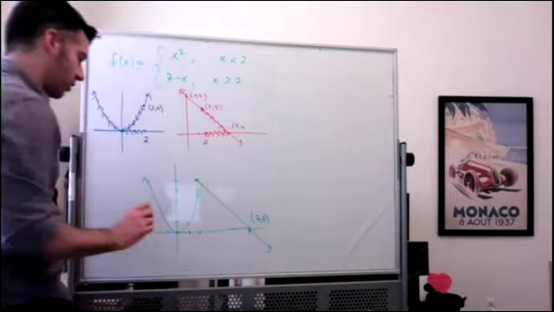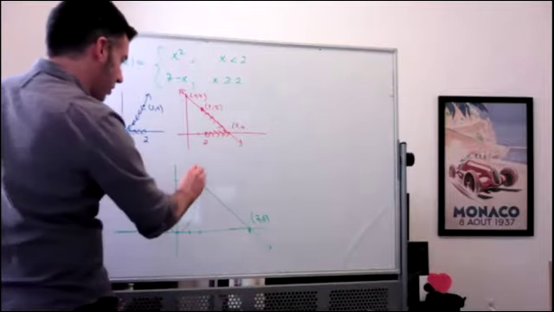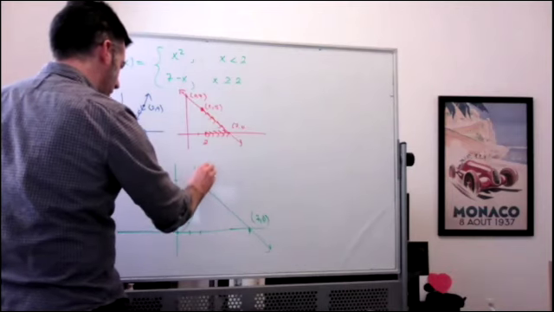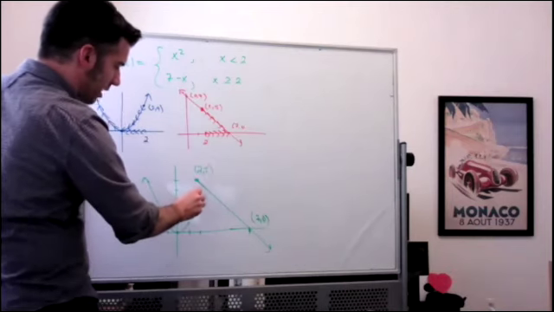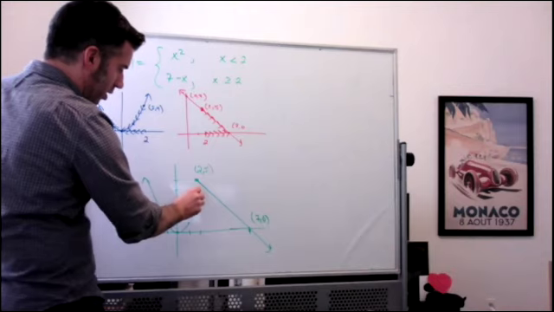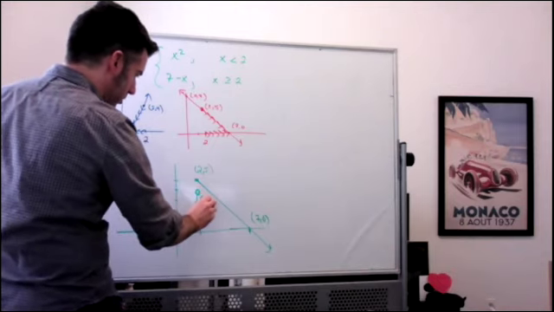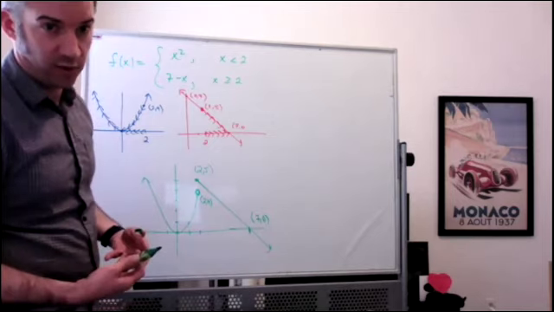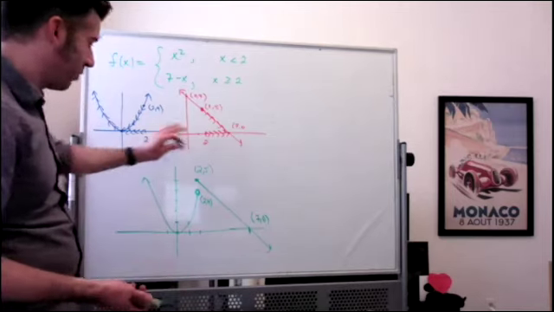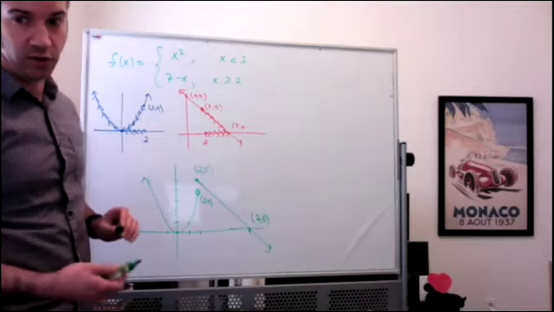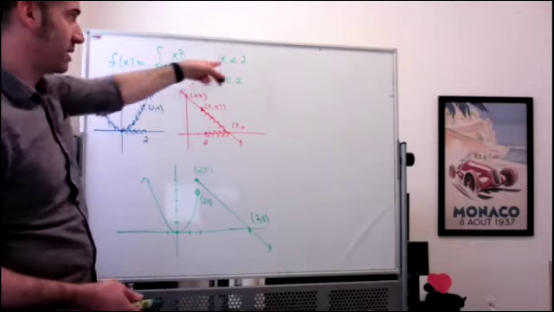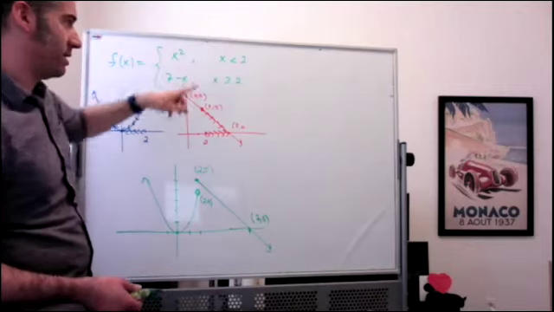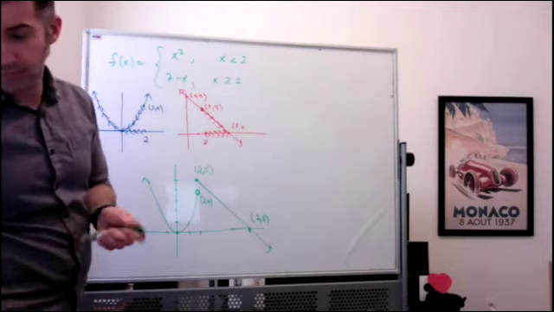So the other points I should label though are both the point 2, comma 5, and even though it's not a point, we should label a hole as well to indicate that the graph is getting close to that point, but it doesn't actually hit that point. So this would be the fully appropriate labeled piecewise function, f of x equal to x squared when x is less than 2, f of x equals 7 minus x when x is greater than or equal to 2.